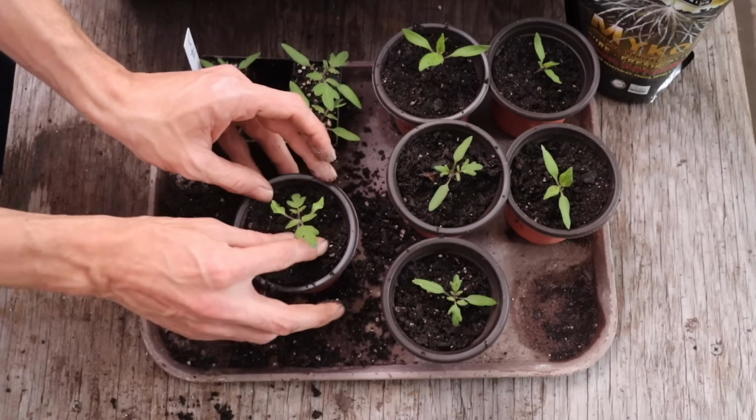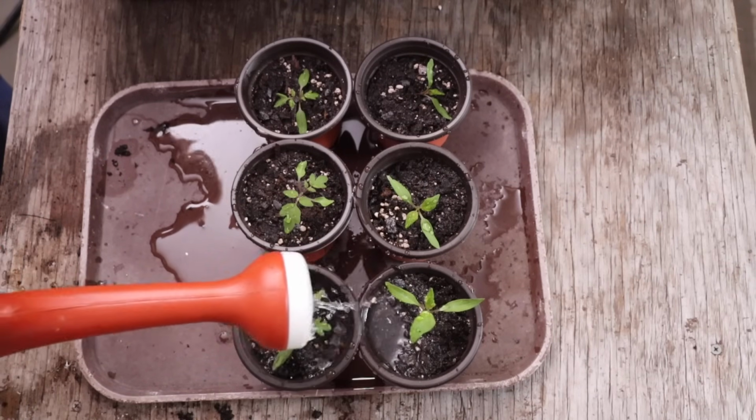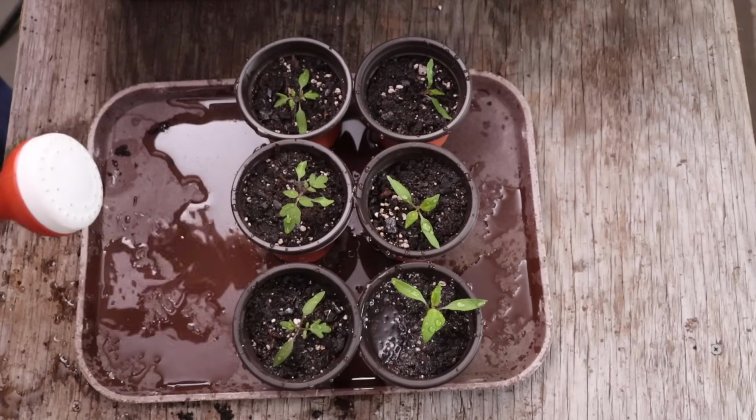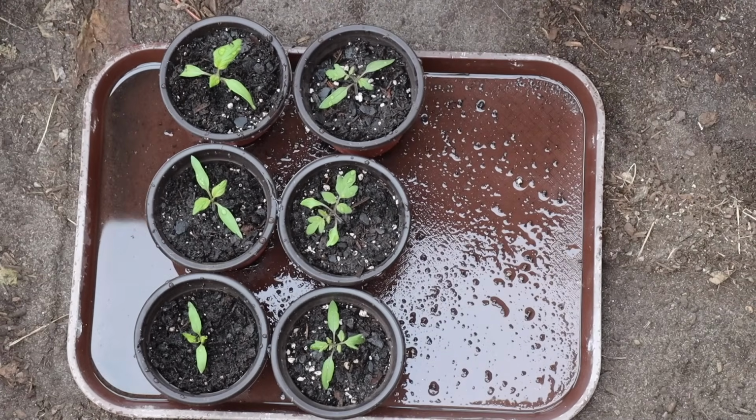After your tomatoes are transplanted into their new pots, you want to try to get them more light at this time now that they have their true leaves. This is the time where they're going to start really showing a rapid amount of growth. And if you use a good potting mix, you shouldn't need any additional fertilizer at this time.